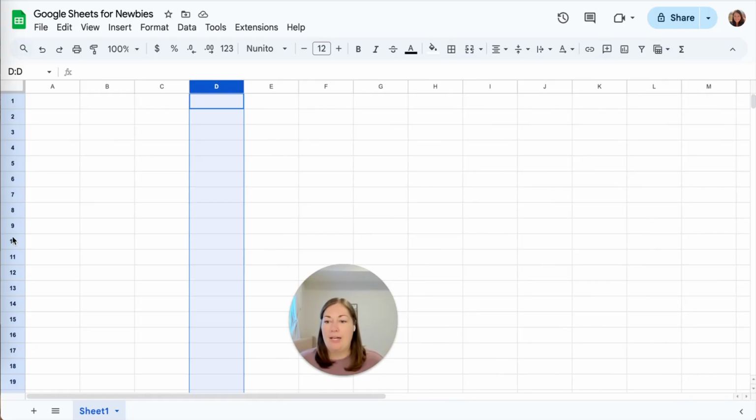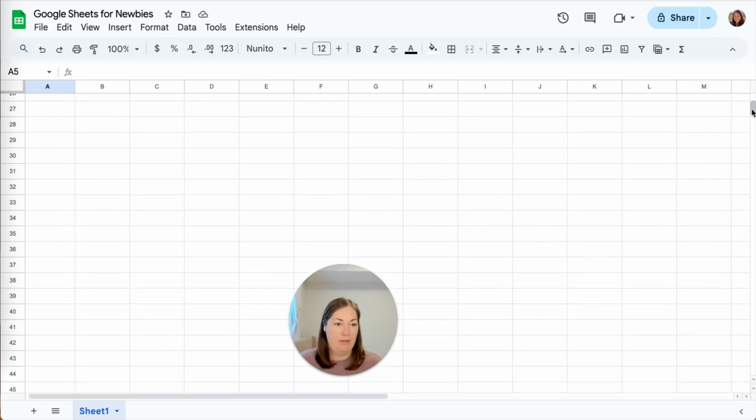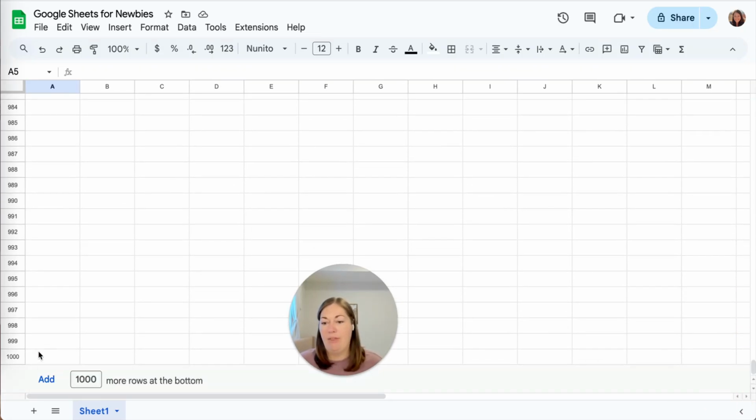Now the numbers down the left side here, these are our rows. Again, they start at 1 and you can add a ton of rows. Currently we have 1,000 in this spreadsheet, but if I scroll all the way to the bottom, keep going, there we go. As you can see, we have 1,000 rows right now. We can always add in more rows. There's probably a limit, maybe 10,000 rows or something like that. Most of you won't reach the limit. Those diehard data people might reach it, but for us regular people, we will probably never reach the maximum for our spreadsheet. But as you can see here, we can simply just add in a number.